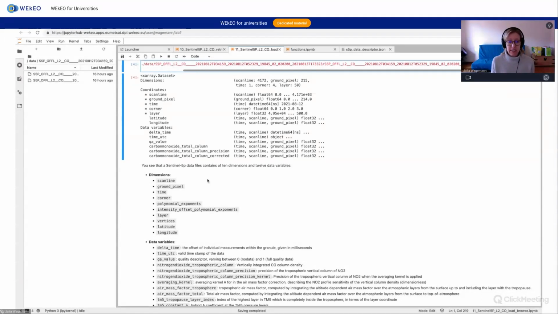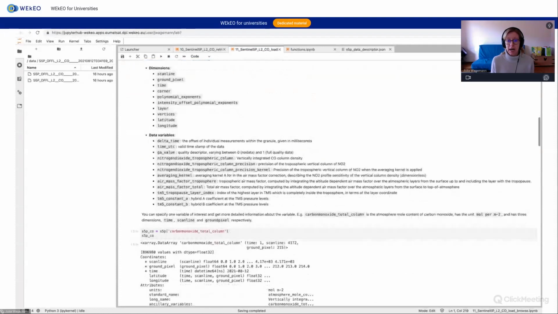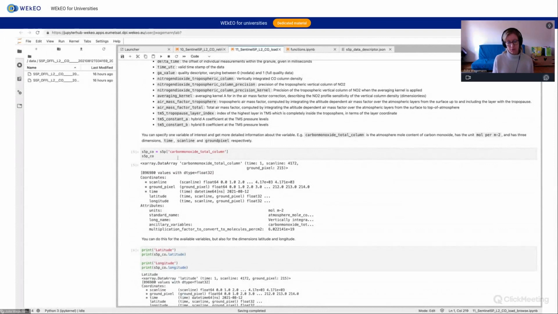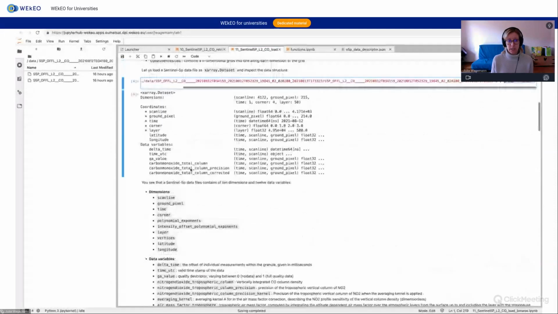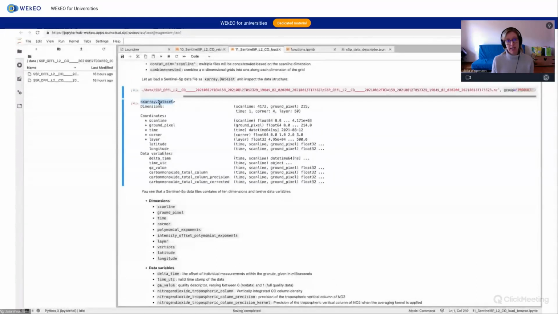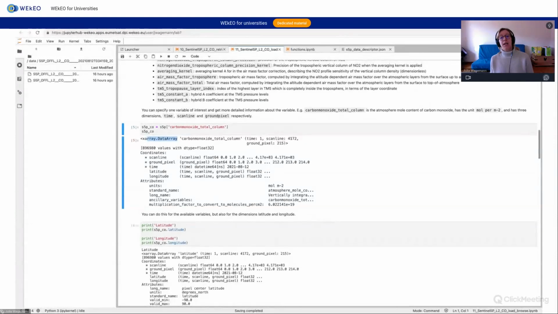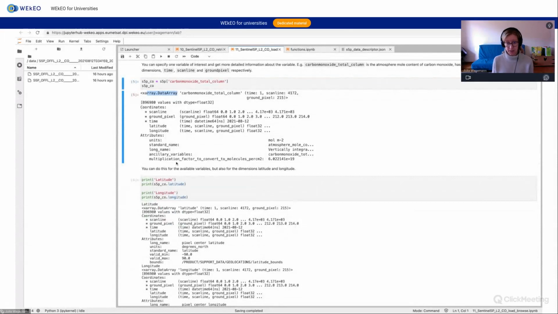So the next step is then basically to load our xarray data array, which has the relevant data information we're interested in. And you can do this from our xarray data set, which we call Sentinel-5P. We have square brackets and we add here the name of the variable we're interested in. And then if we go back, here it was indicated that we have a xarray data set, but if we load the data variable, we then have a xarray data array. And again, with the dimensions, like one time step, scan line, and ground pixels. And then additionally, some metadata information that are helpful also for visualizing, for example, the data.